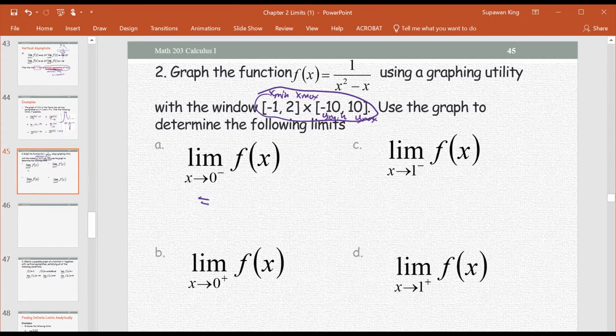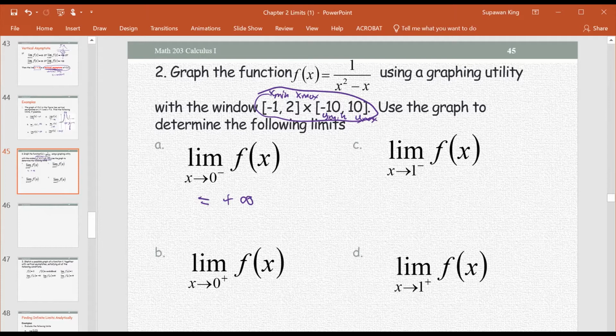Jeff got plus sign, yes. How about the rest of the class? Okay, we got plus sign or positive infinity. We do not have to put plus sign when you write the answer, but when I asked, I wanted you guys to tell me whether the direction is positive sign or negative sign. Okay, yes, we get positive infinity. Very good. Thank you, Jeff. Thank you, Leah. Thank you, Austin.